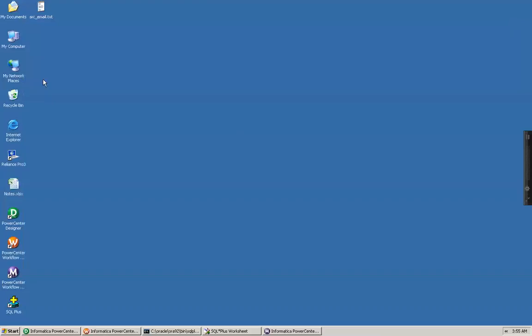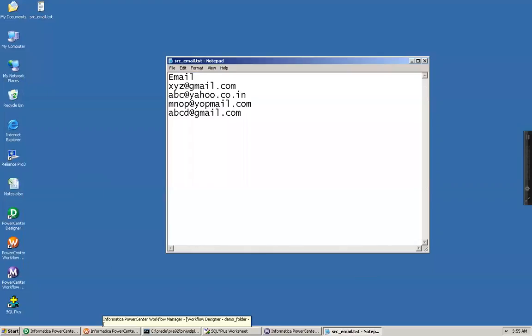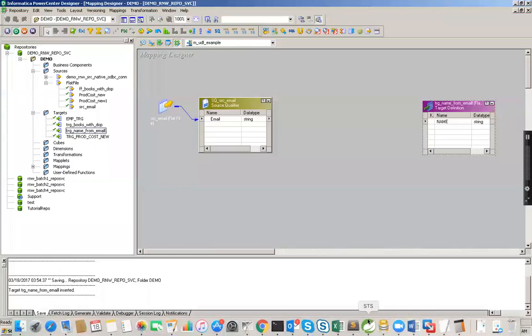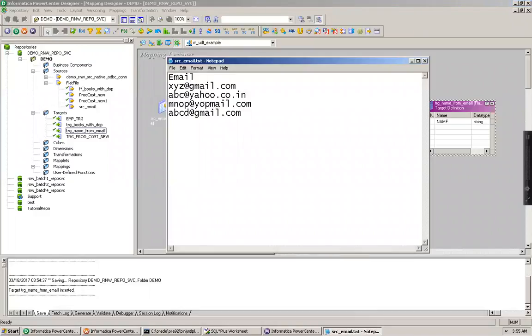So let me open that. So basically I'm supposed to parse these input strings. I know the input coming to me will be a string, and I am supposed to get all the values which are before the @ sign.